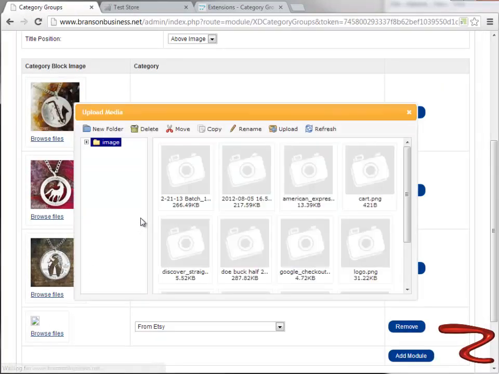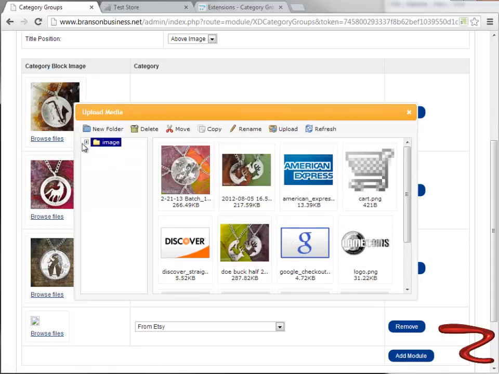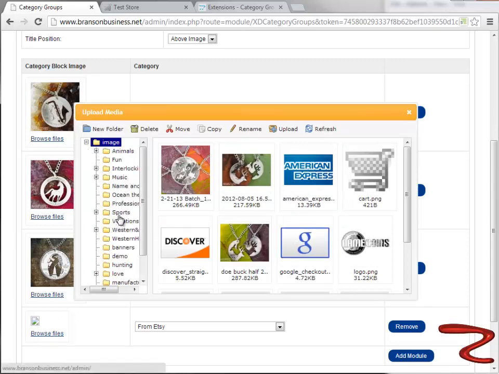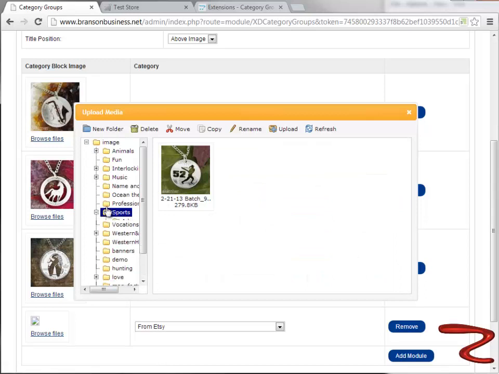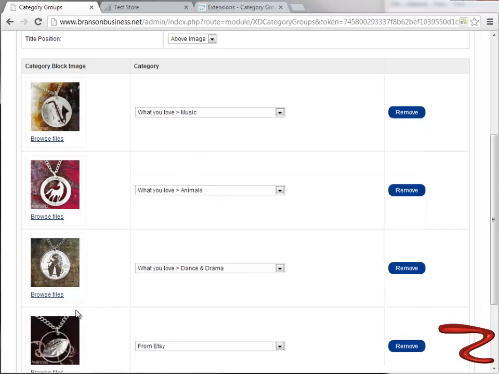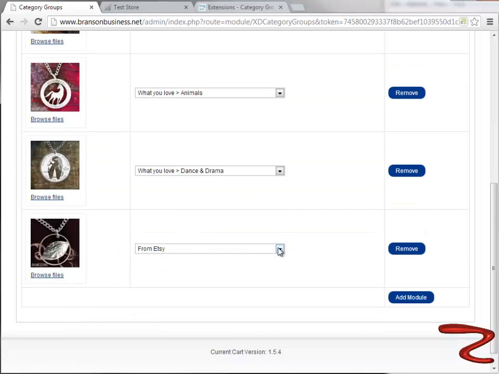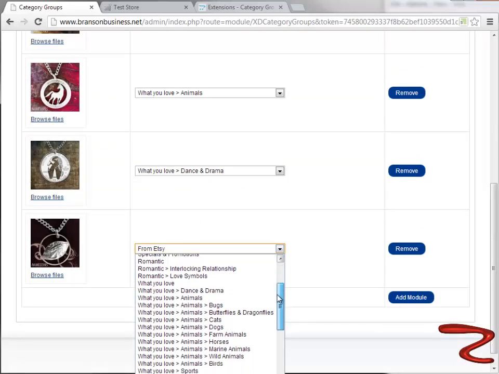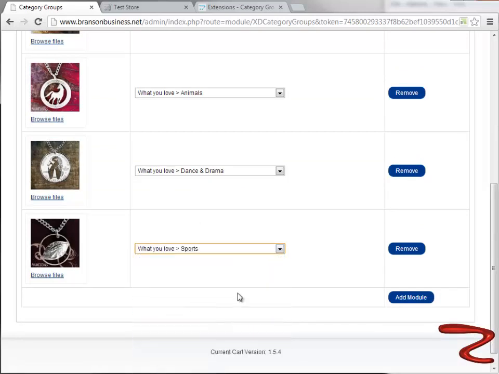So we'll choose sports for the 4th one. So we'll go down here to sports, and let's do this image for the sports image, and we'll assign the category of what you love, sports to it.